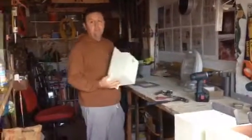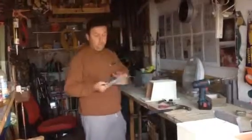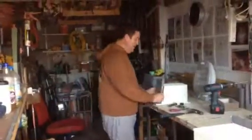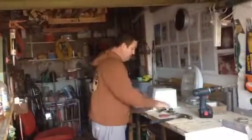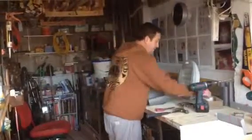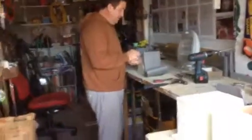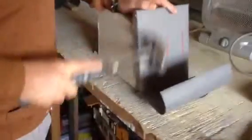Just putting the final touches onto my nest box — standard size nest box — and just a roof, and then this particular box will be done. All we do is staple it on, and I always use some roofing tacks or roofing nails, just to keep this in place and stop it from moving about.